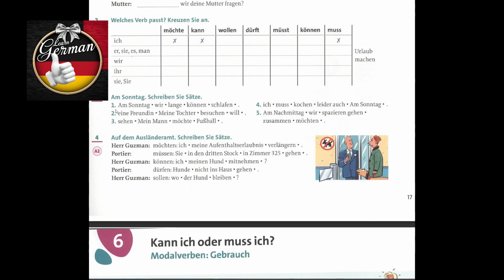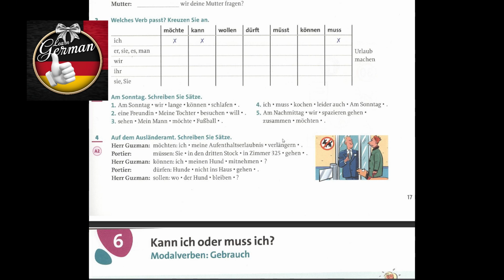See all exercises. For example, this one, am Sonntag. So we have the time information. In German, we can use time in first position, then the verb, and then the subject, but we can also change. We can use the subject in first position, wir, and the time information in the third position. There is a rule called tekamolo, but we'll talk about this in some later videos. It's about the order of information in sentences. But here is am Sonntag, time, können, modal verb, wir, subject, lange schlafen. The other verb at the end.